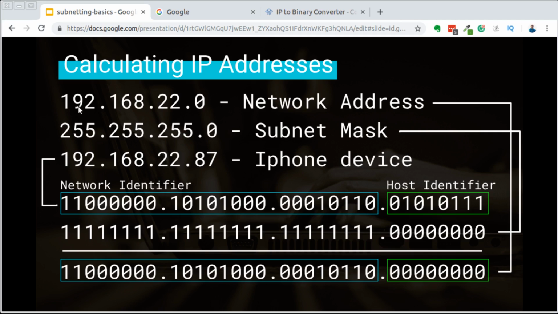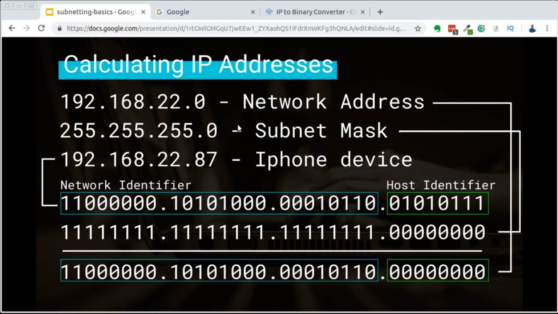So basically, we can do anything from 192.168.22.1, or .2, or .3, 4, 5, 6, all the way up to 254, and those are all valid IP addresses for devices within my home network.